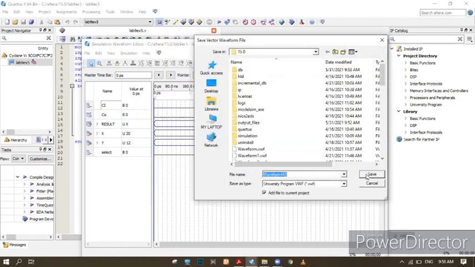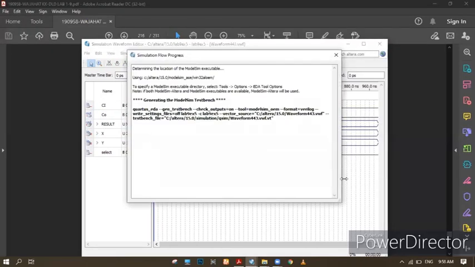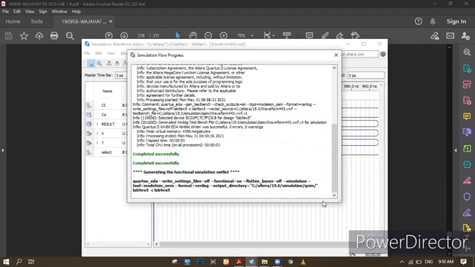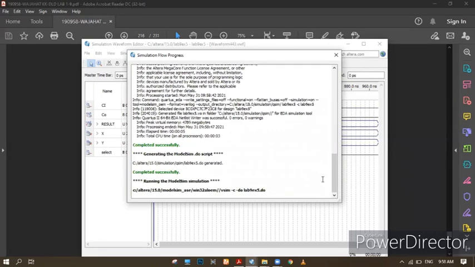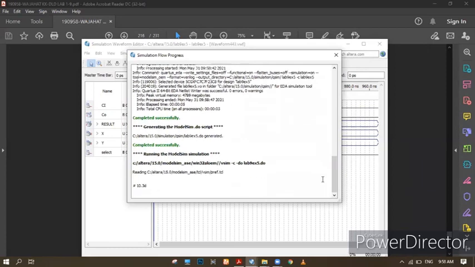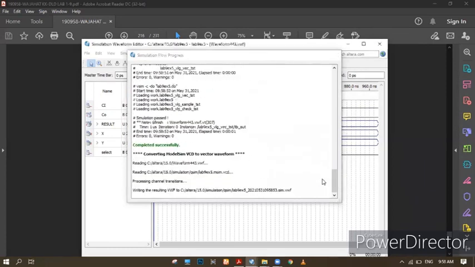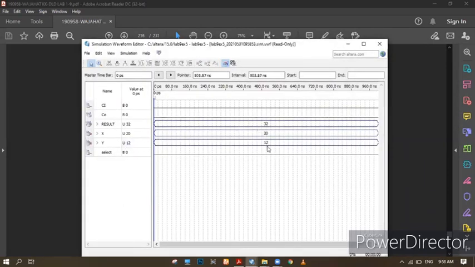There you go. We have 12 plus 20 is equal to 32.